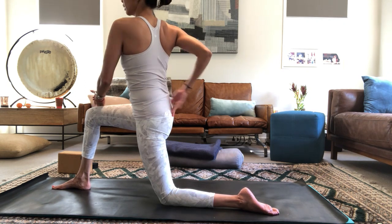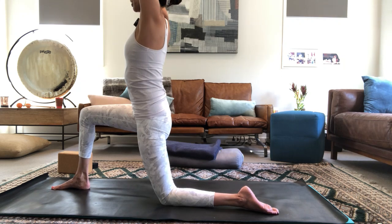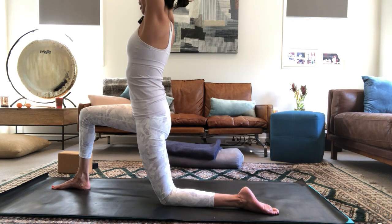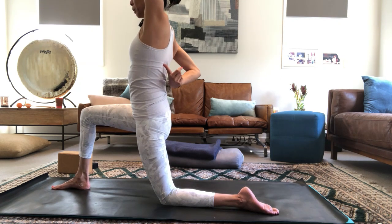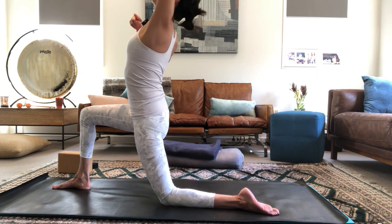Inhale, look forward, arms up. Hook the other thumb, pull the thumb, reach up. Lift from underneath the shoulder blades, where the bolster was earlier, it's a coil. Reach up.